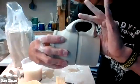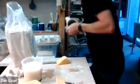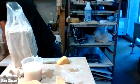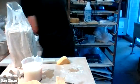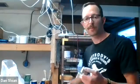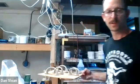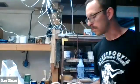Let me just get this guy's. Sweet, I like it. Cool. So as I was saying earlier, these mugs got a little too dry. The mug bodies got a little too dry, but I'm able to dry the handles out accordingly with a fan I have back here. I don't know if you can see it, it's a little lower. I'll just set them on this board in front of the fan and just let them dry out. The most important thing is that they're not tacky still.